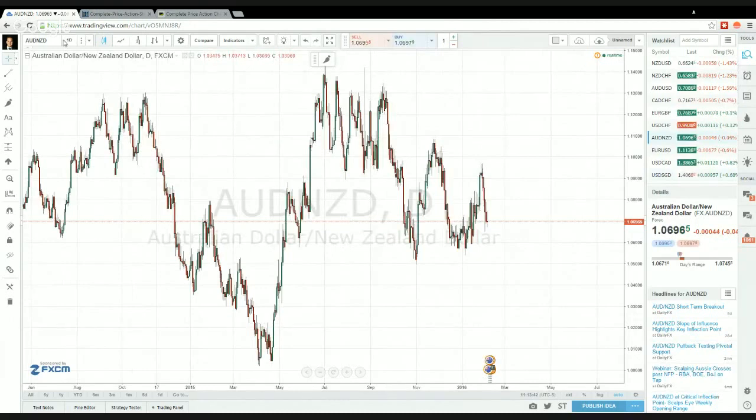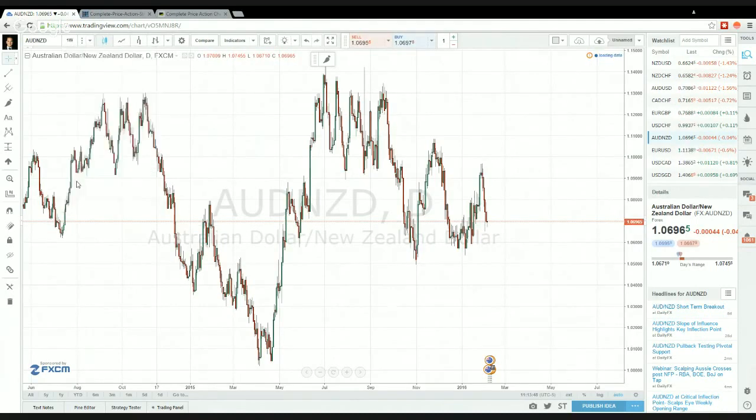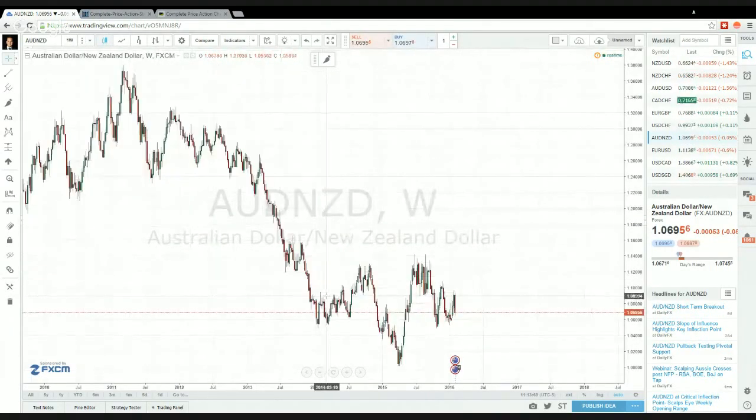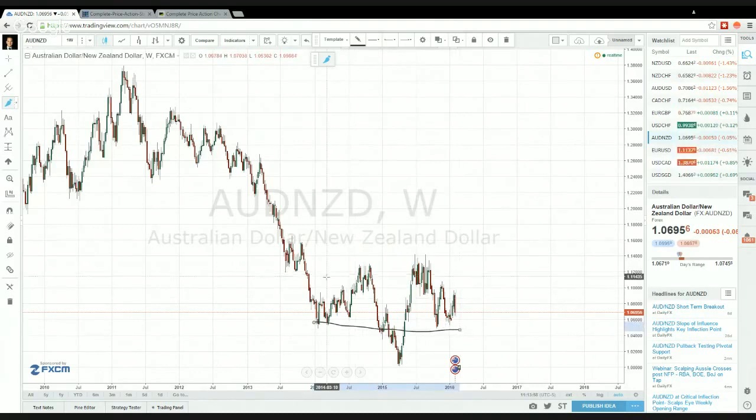Okay, so what do we have here? Now, as you can see, this chart is pretty messy. So what I do with a messy chart like that is I go one time frame higher. Let's see what we have. This is some sort of sideways market. Again, it's a congestion. We have one kind of low here, and then another one, I would say around here. Those are the two main areas we want to be looking at to take trades.